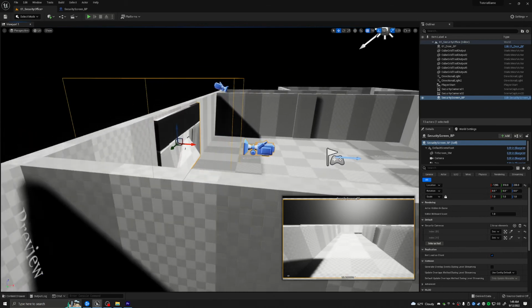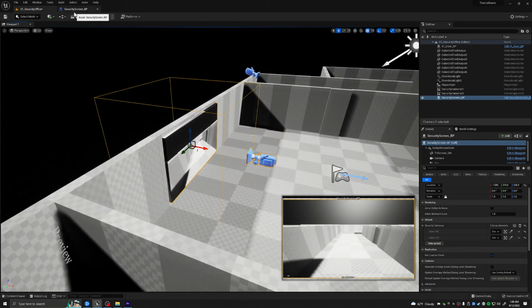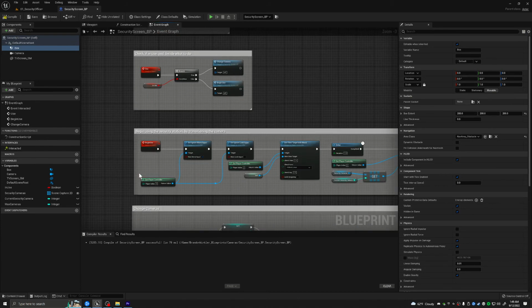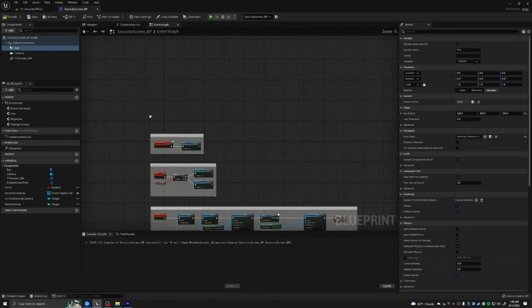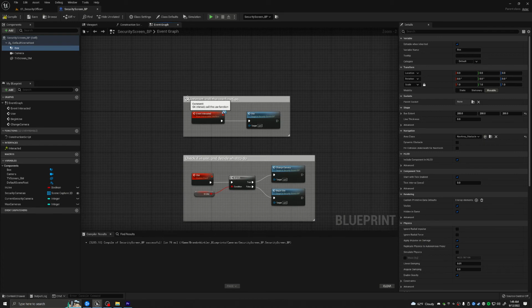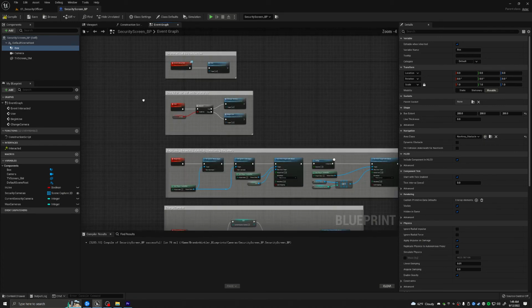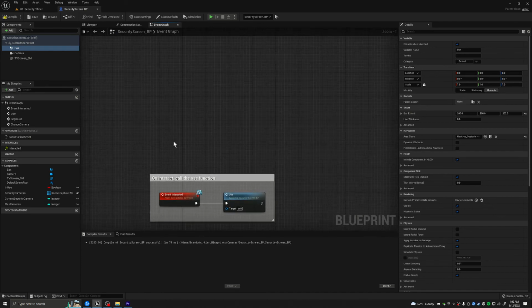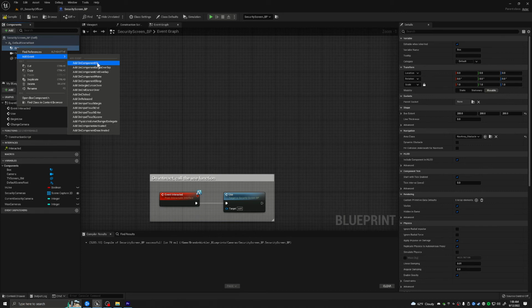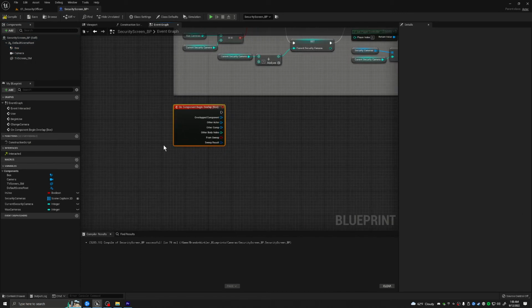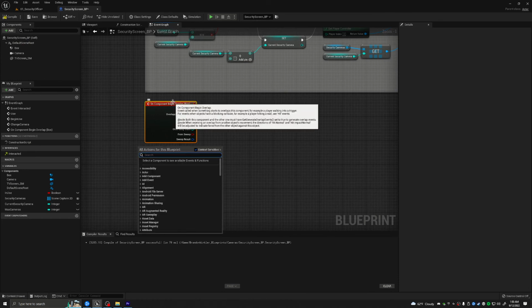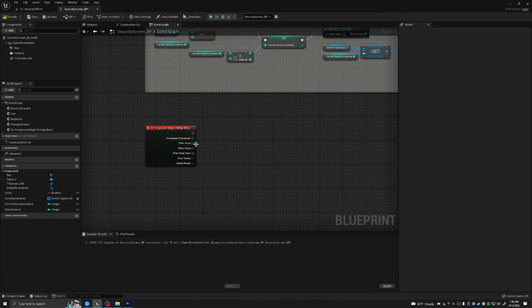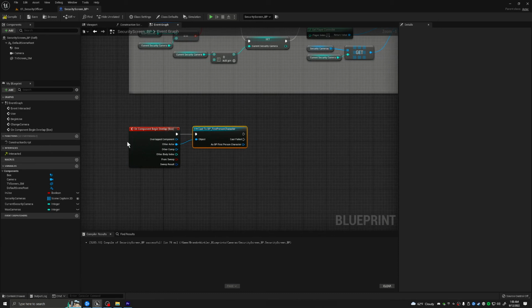The reason we need this box is because we can't listen for inputs unless we enable inputs. And with our interact system, we don't need the box collision, which is why I did it in this weird order, but we're fine. Just roll with me. So we're going to right click on box and add event on component begin overlap. If it goes to the bottom like mine did, that'll work perfectly fine. Out of other actor, we are going to cast to the first person BP, or if you are on the third person one, you can use that as well.